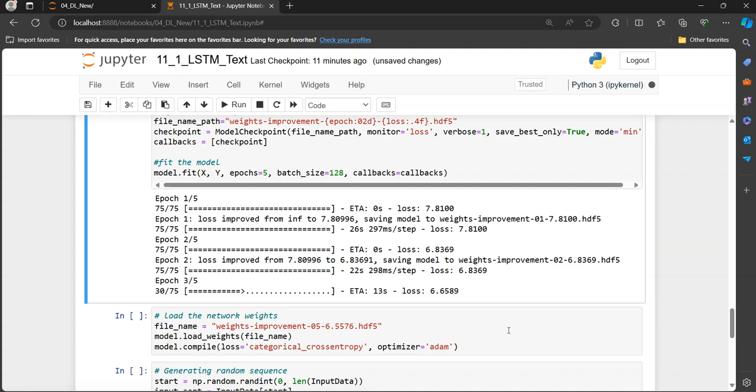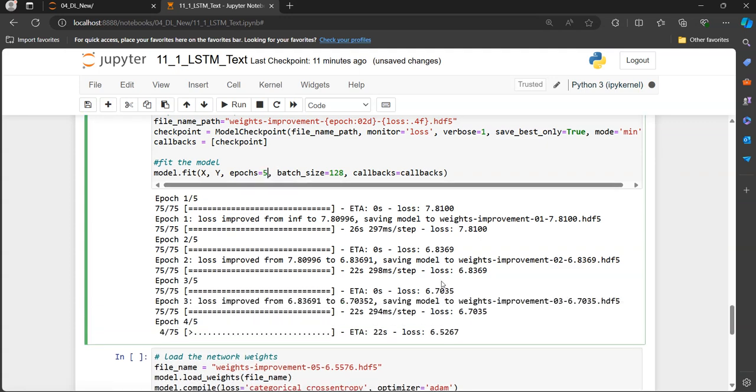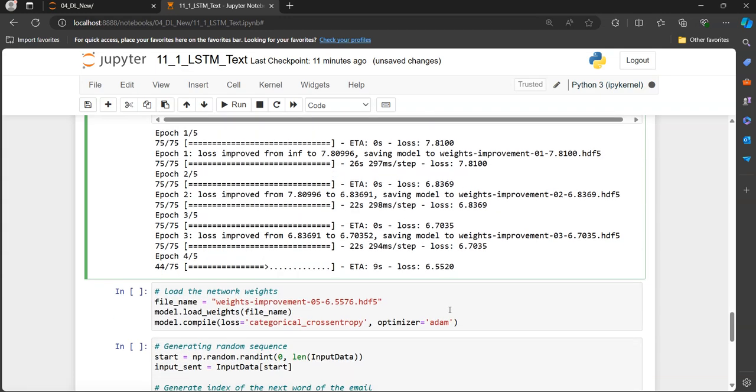We need to have patience over here, because it takes time. Of course, we have smaller data, but when you have larger data, it could take a lot of time. That's why we have reduced the number of epochs here. You can monitor the loss here. The loss is decreasing, 6.8369 to 6.7035, and after epoch 4 it is going to decrease as well.